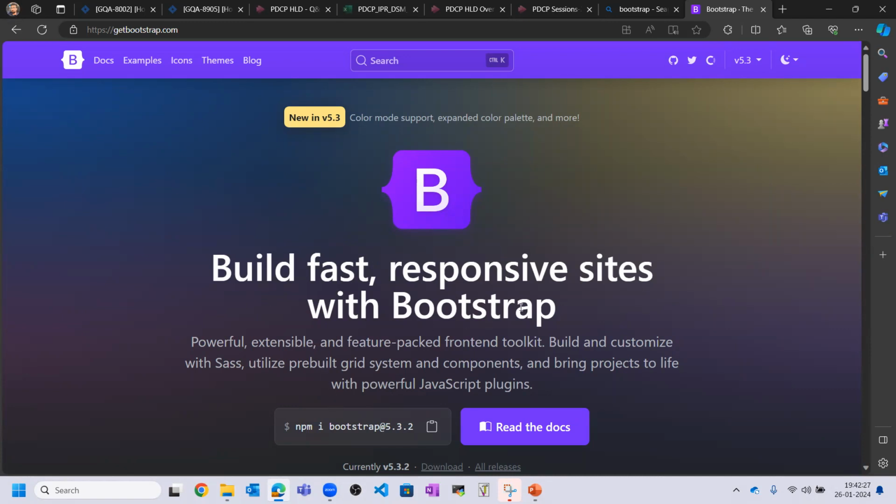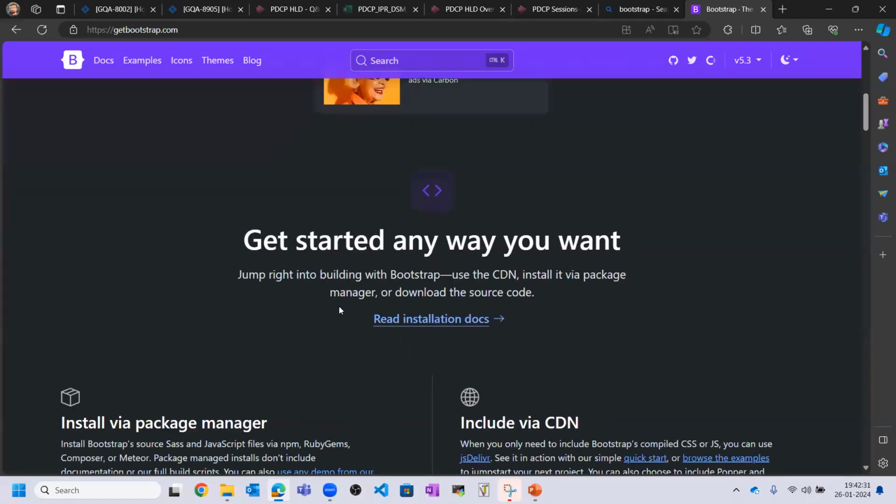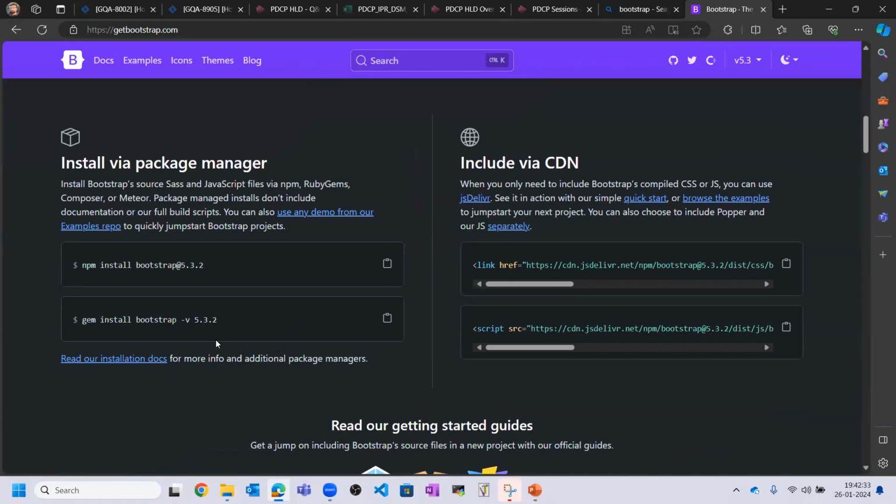It is saying we can build fast responsive sites with Bootstrap. There are two ways: you can install Bootstrap via a package manager, that is npm install we are using. npm is the node package manager, so we use it when we build a website using a React.js or Node.js framework.